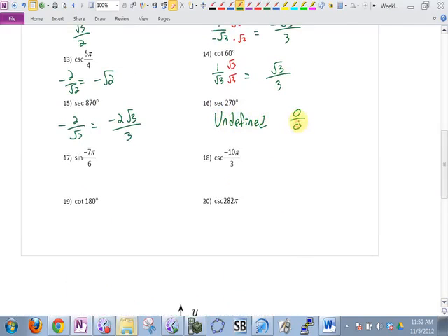What is 0 over 0? Undefined. The number 0 is not 0 over 0. What is the number 0? 0 over any number except for 0. So you could say 0 over 5. And so therefore, the reciprocal, the number 0 is not 0 over 0, no. 0 over 0 is by definition undefined, because it has a denominator of 0.